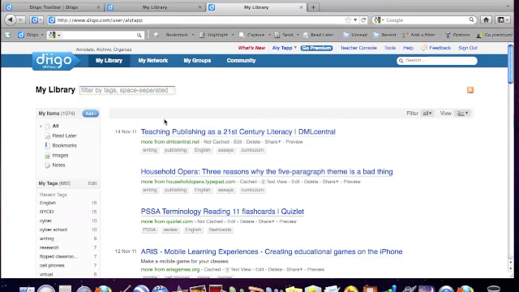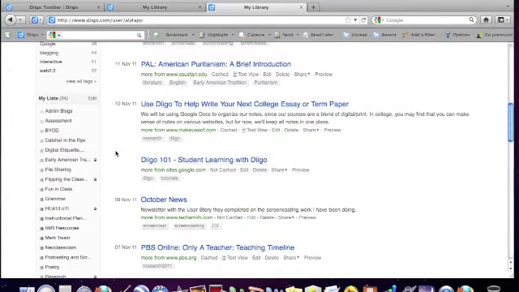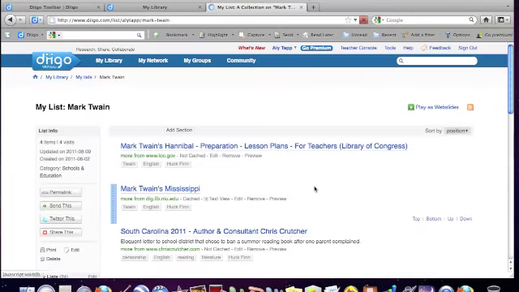So it's really useful. The other thing that I have that you may eventually want to do is put together lists, and this is useful. For example, if I open up the Mark Twain list, as I find resources related to Mark Twain and Huck Finn, I just throw them on that list. Then I can publish that list for all of you so that you can see what bookmarks I have. And by publishing that bookmark list, the people who end up looking at it don't have to have Diigo accounts to see it. So lists can be useful too.